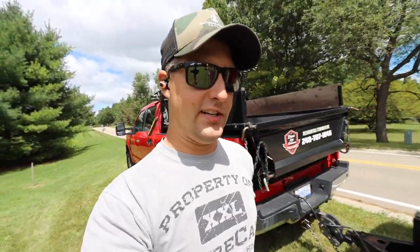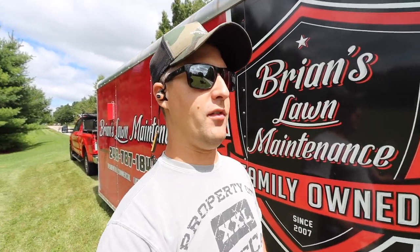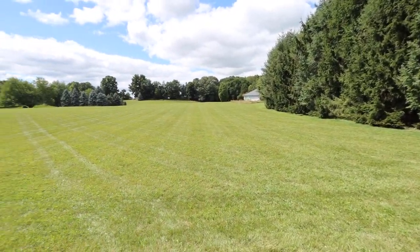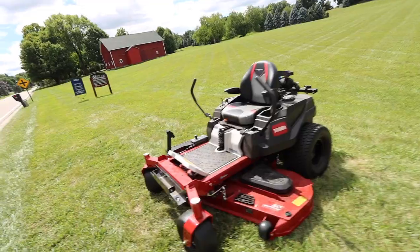All right, guys, another little transition here. All done mowing, dude. It is exactly 1:54. 1:54 from 12:30, so an hour and a half to do this whole property. I'm gonna fly the drone here as we finish up. We'll show you guys what it looks like, but absolutely impressed with how the Titan kept up.